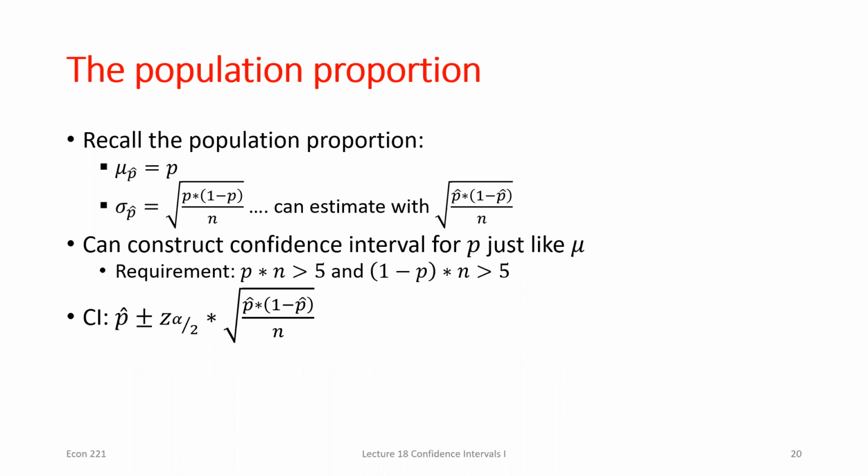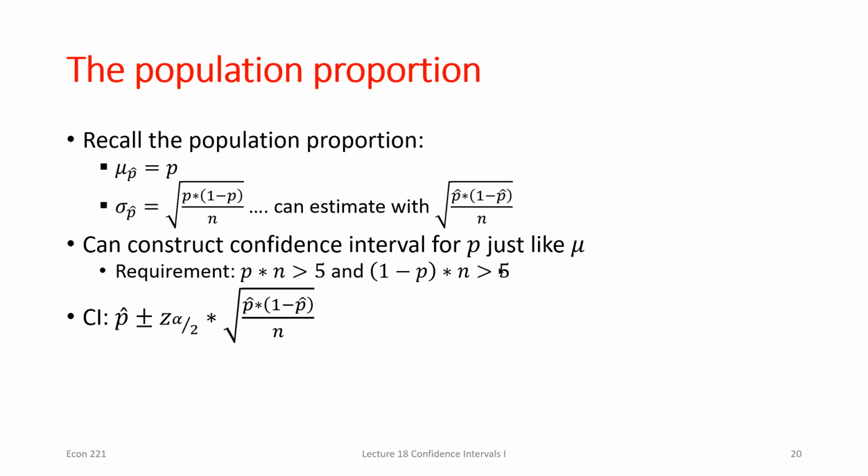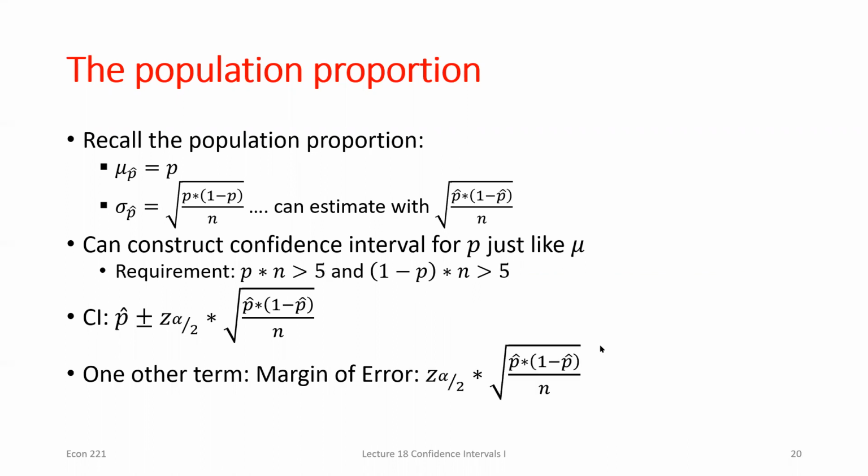So the way I have it on the slide, I took out that intermediate step, right? I wrote it out like this, but you can do it this way as well. So I'll show you how we do it if we were to kind of include that intermediate step. So we can also now start referring to this as the margin of error without being technically incorrect. With the sample mean, you're not technically supposed to call what we add and subtract the margin of error, but we wanted a name and to be consistent across the examples we'll use. For the proportions, it is actually referenced outside of this class as the margin of error. Okay.